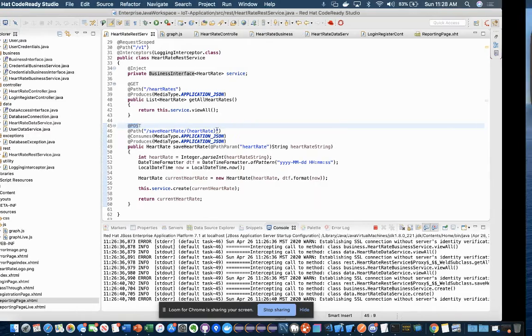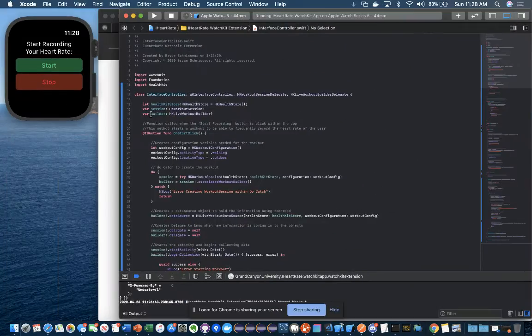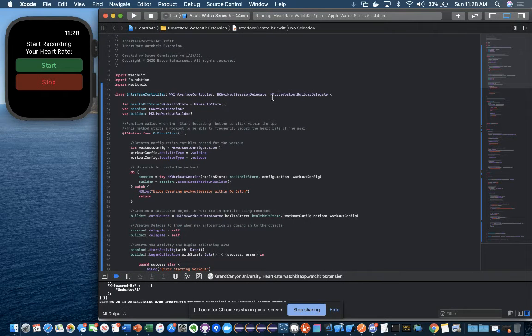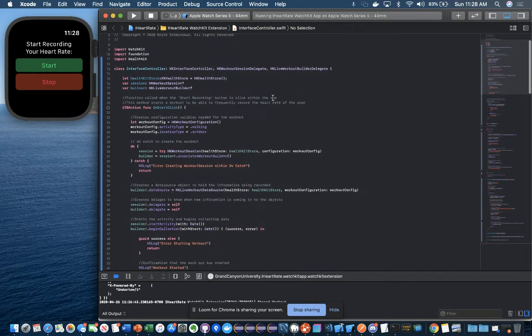And now I will go over some of the Xcode stuff. So this is what we used for creating the actual heart rate application for the Apple Watch. A lot of this is security because we are getting sensitive data from the user.